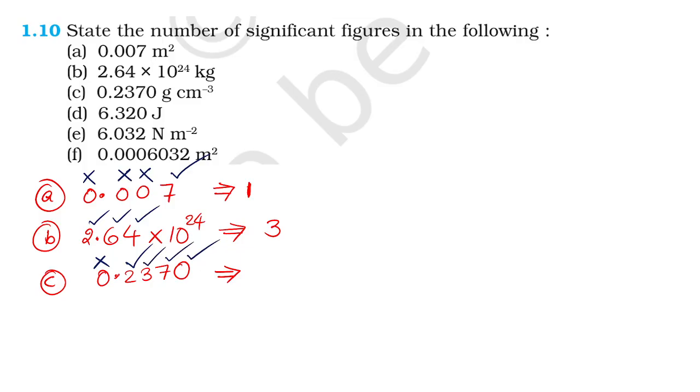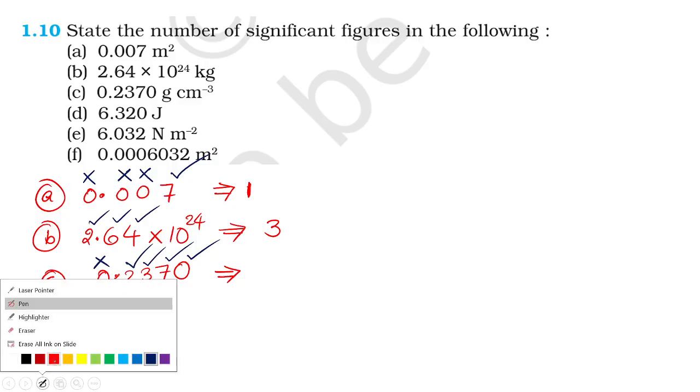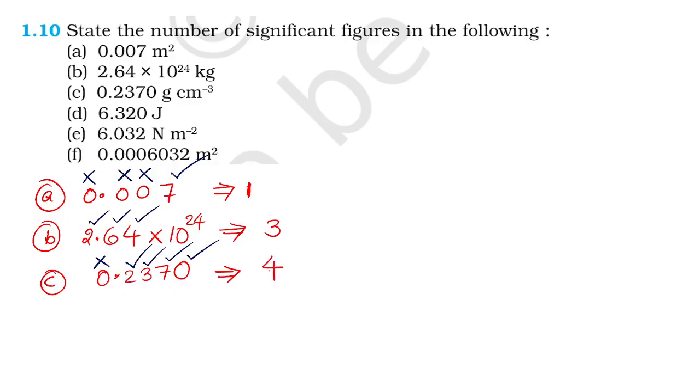It represents the accuracy. We have gone beyond the level of 7 for the accuracy. So that 0 has a meaning, understood? The trailing 0, the zeros at the end, which come after the decimal point, is significant. So 4 significant figures. All of it clear? Understood? Okay. Yes, sir.